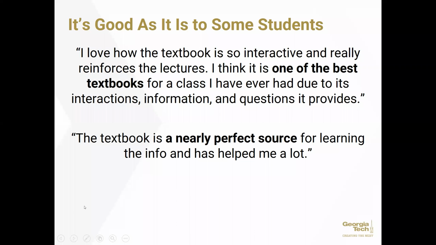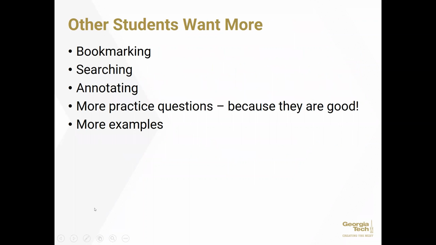So to some students, the textbook is as good as it is. So here are very good compliments from the students. However, there are students who want more. Interestingly, the things they want are different from previous students on the original textbook. They want bookmarking, searching, annotating. Again, more practice questions. They say the questions are so good, they want more. And then more examples.